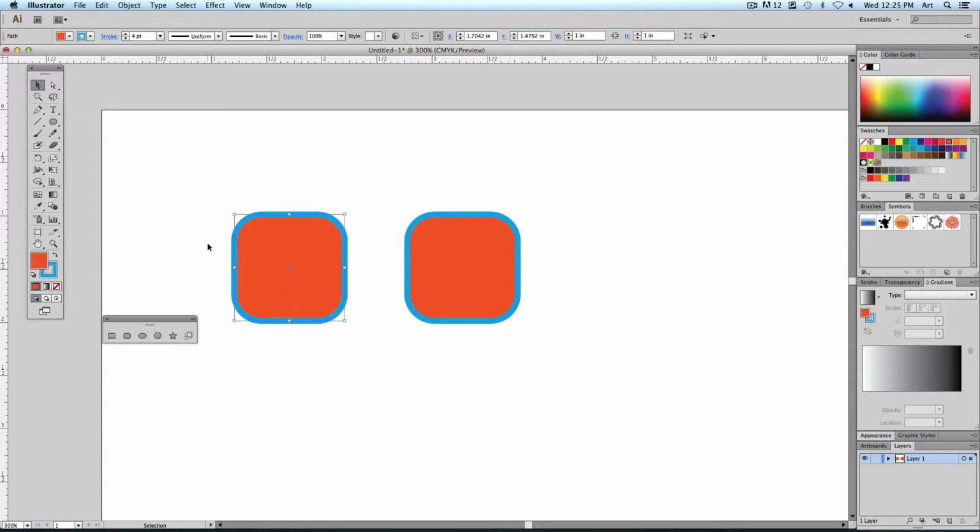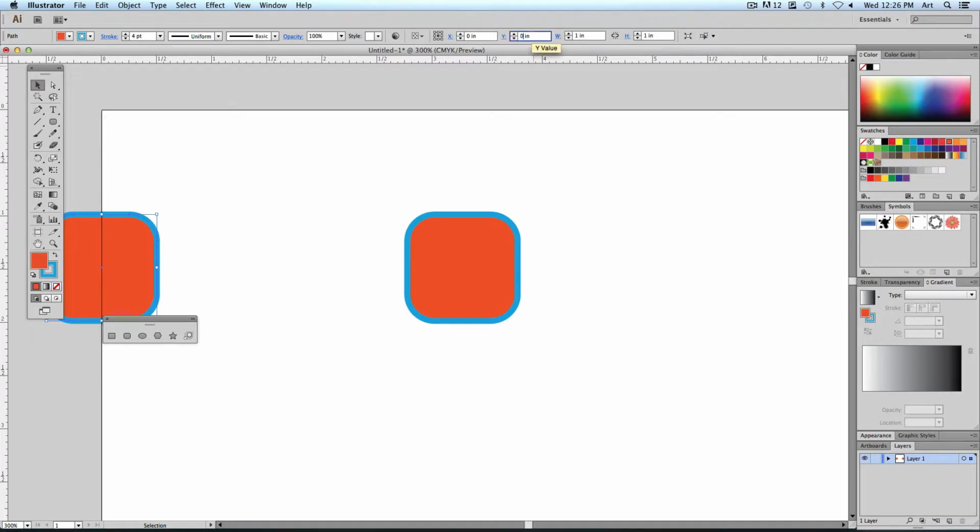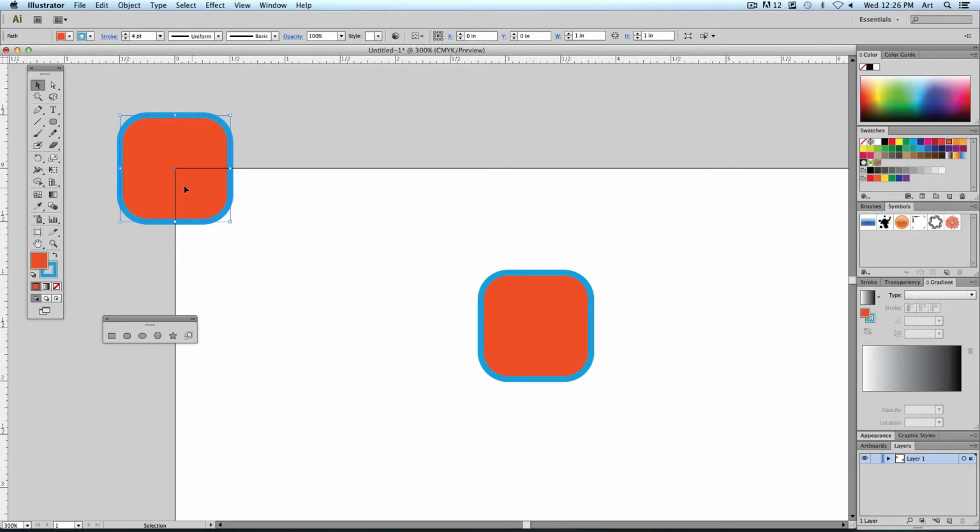So I'm going to select it. With it selected, check up here at the very top. I've got my X coordinates and my Y coordinates. I'm going to type in 1 inch. I'll tell you what, I'm going to set it right at 0, 0, just so we can see what's going to happen. 0, you can see it moves over to 0. And there it is right there. But it's not right on the edge. It's actually, the center point's right on the edge. Why did that happen?